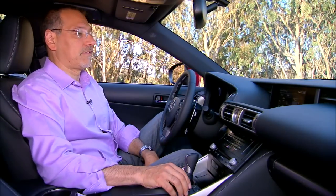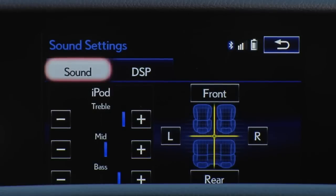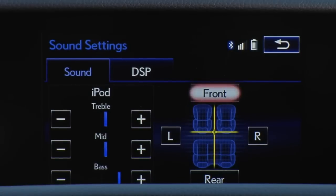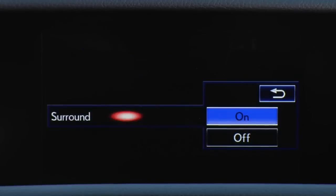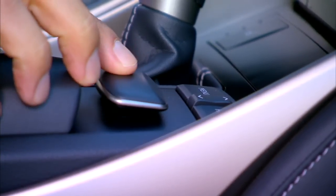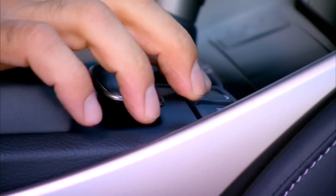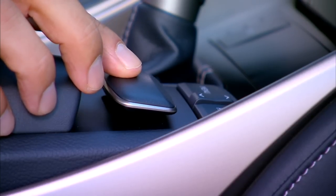These guys are known for Mark Levinson audio, which is optional as well. Notice you've got sound profiles per source, which I think might be new in this car — so I'm setting up my iPod sound curve now, and that'd be separate from my FM radio, for example. Notice in all of this, I would absolutely kill for a back button that isn't on the screen only. I need a button right here under my thumb, which brings us to this haptic feedback touch thing. They call it remote touch — I think it's like an upside-down puck debuted in the RX a few years ago, and it's just not precise or positive enough. I think it needs to go.